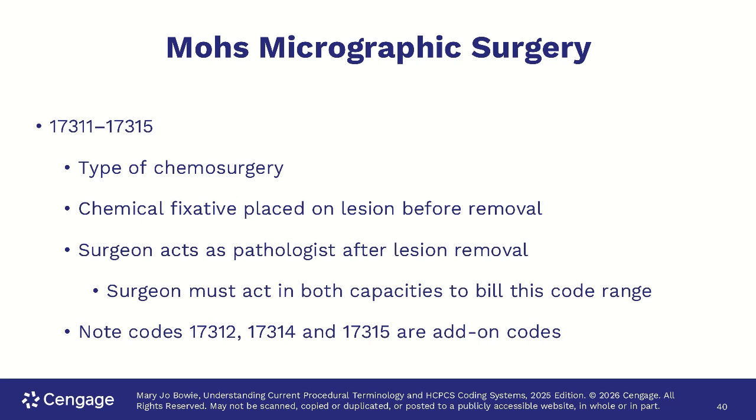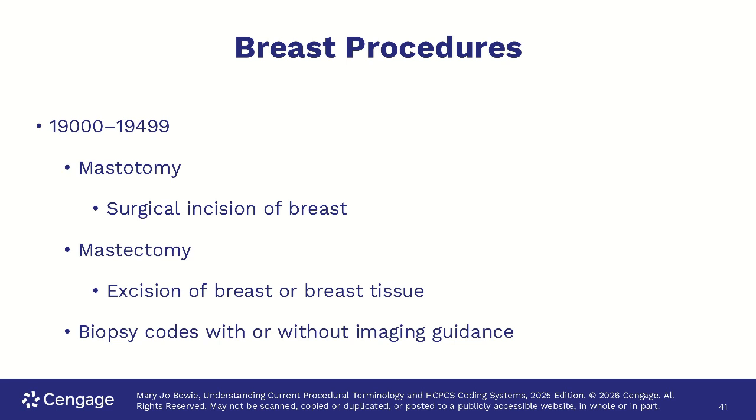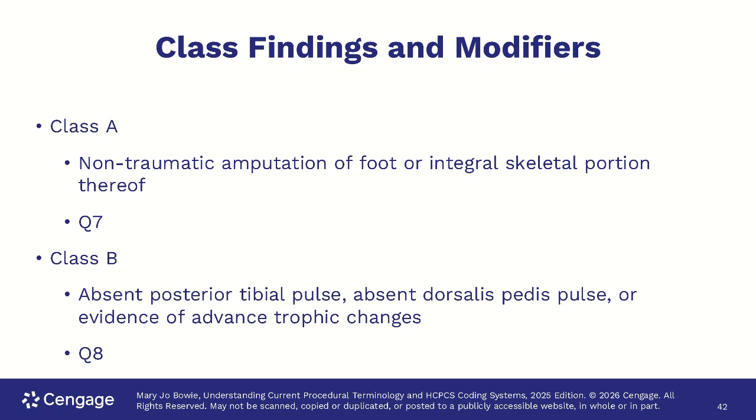Okay. So, you want to pay close attention because some of the codes are add-on codes and they are organized based on the block that is removed. You'll see that when you look at the codes. All right, we're coming to the end. Procedures on the breast. The procedures that are on the breast are organized into incision, so otomy, and excision, ectomy. If they are introducing things like breast markers, you also are going to see mastectomy codes. You also are going to see codes for repair and reconstruction. So you want to read your documentation to determine what actually happened with that patient and assign the appropriate code.